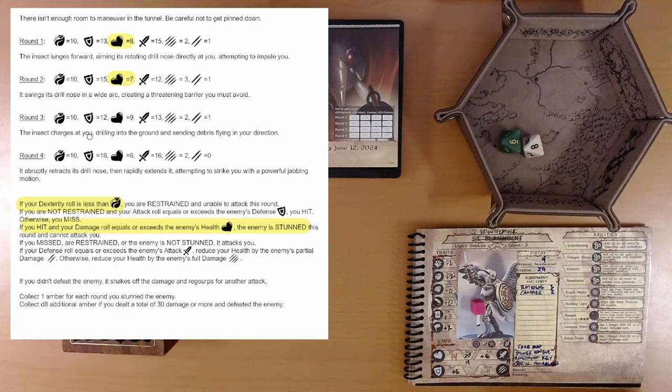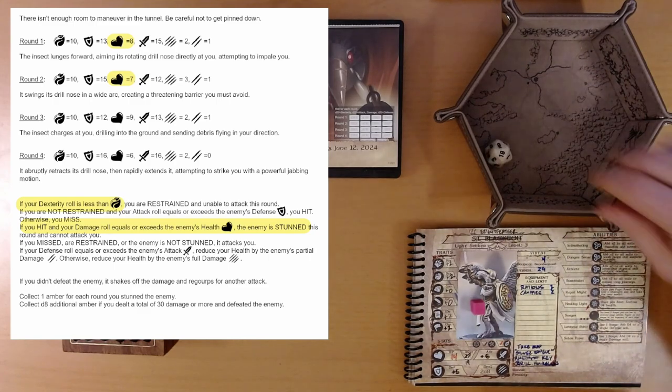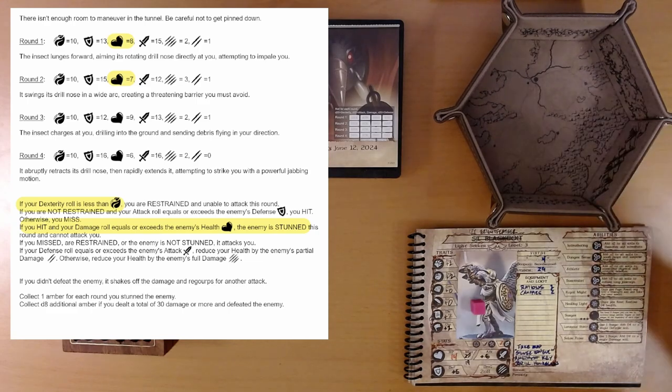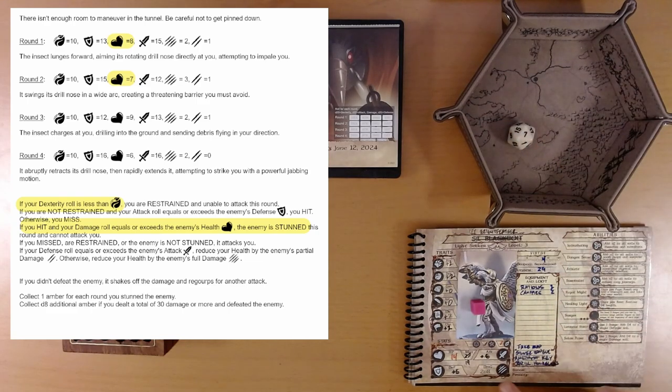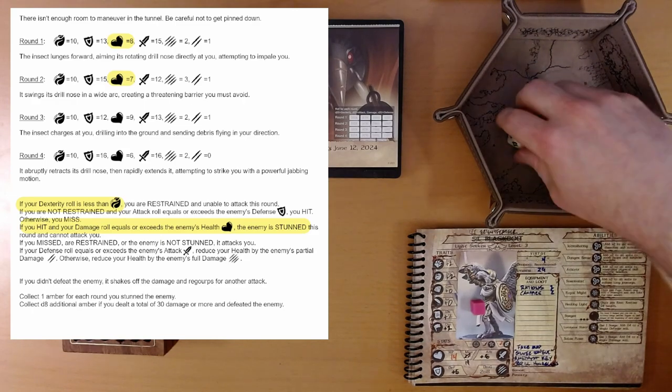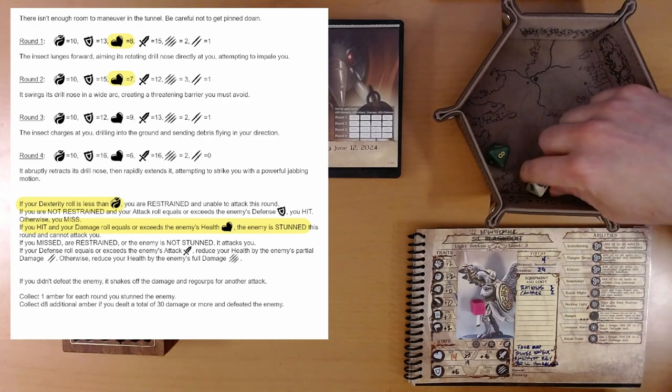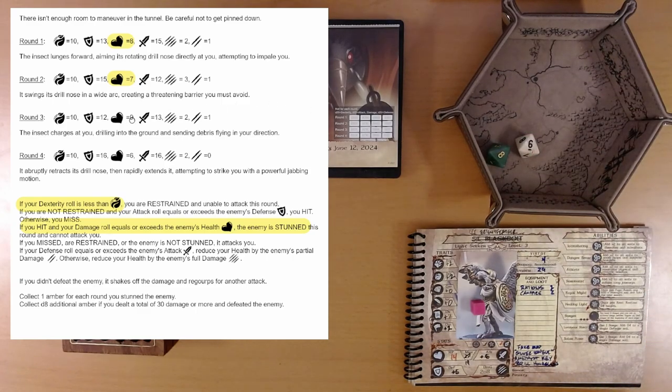Round three. The insect charges at you, drilling into the ground and sending debris flying in your direction. Here's our dexterity roll. 19, excellent. We are not restrained. We want to try to beat his defense of 12. We get a 7 plus our attack of 6 is 13, so we beat his defense. Now we want to do 9 damage or more. 8, 14 damage. Excellent.